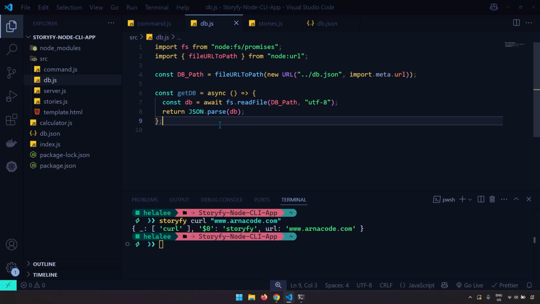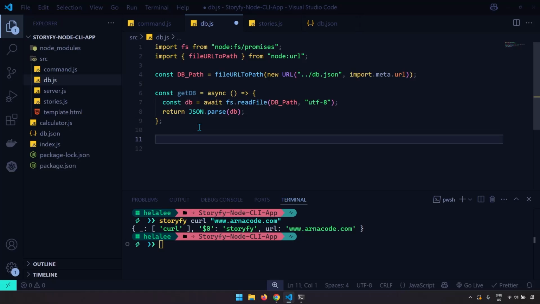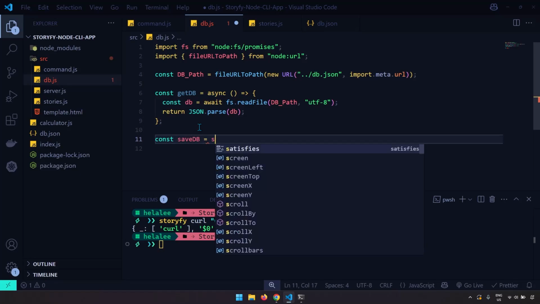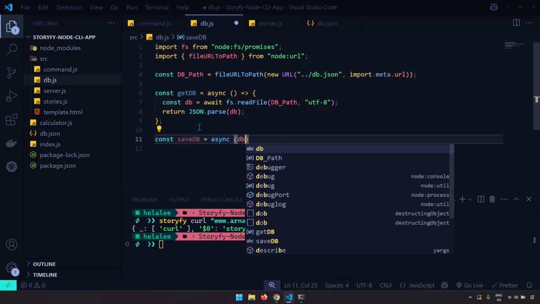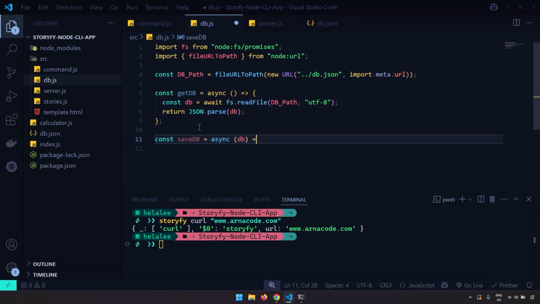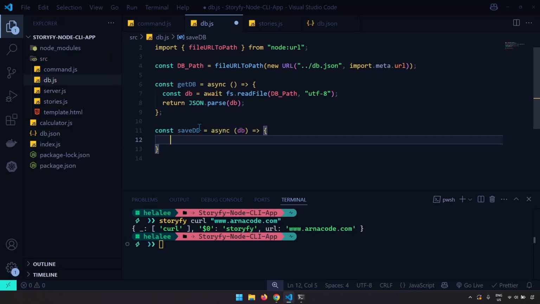Now that we have selected everything from our database, we need to be able to write to our database as well. So that's going to be const. If you want to save something to your database, you could technically call it saveDB. And again, this should be non-blocking, so we are going to say async. Now, when you're storing something to your database, you're actually putting something there. So this function should receive something from the user that they write within the terminal.